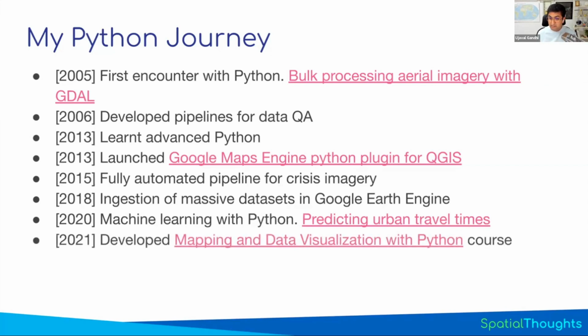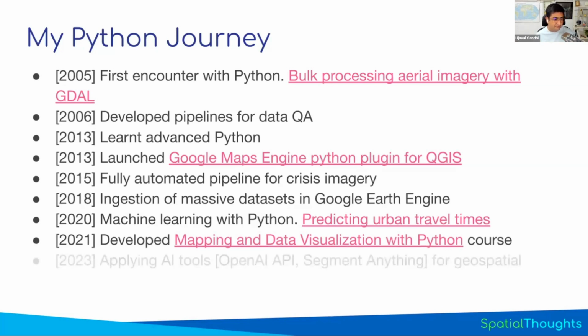As I started working with Python more, I found there's a gap in data visualization. So I developed this course for building apps and dashboards and creating nice graphics using Python. That's the next level of this course. So once you finish this course, if you want to learn more advanced visualization skills, this would be the course for you to consider.